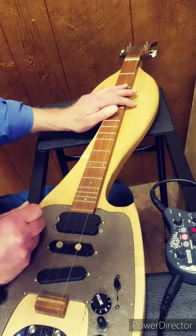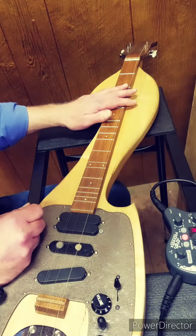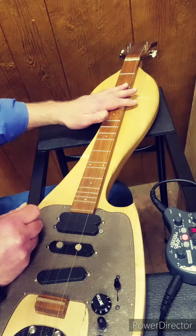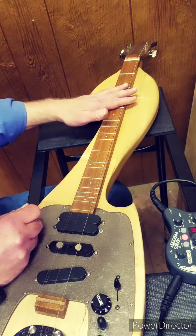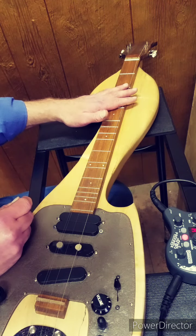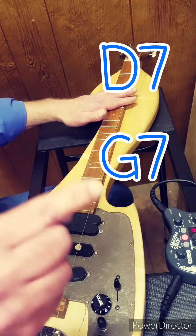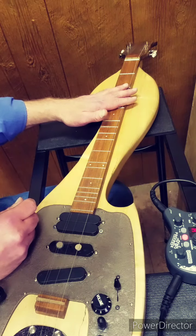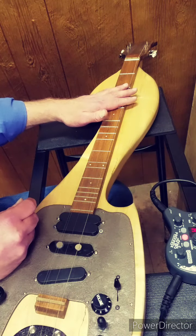Okay, let's talk about those seventh chords. Now, for you first-time musicians, what I'm referring to is in the songbook, instead of a D, there might be a D with a little 7 at the top right-hand corner, or a G with a little 7, or an A with a little 7, and so forth. And that's what we're referring to as a seventh chord.